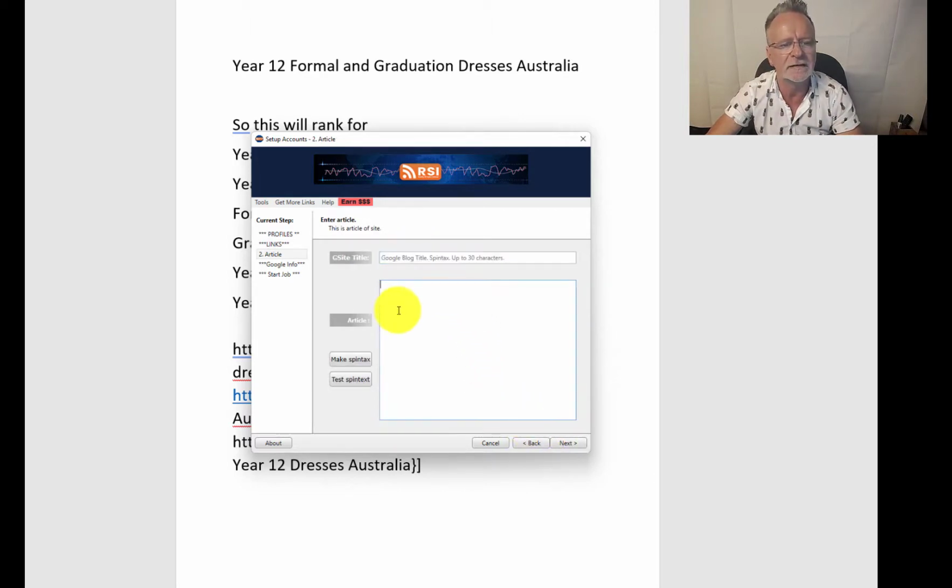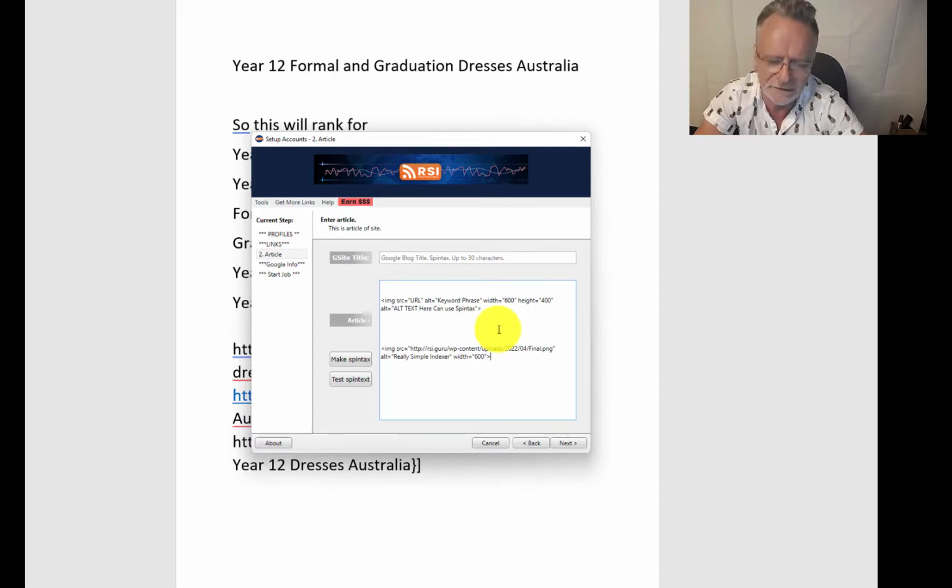So in here, you have the blog title, Spintax, up to only 30 characters. So what's really cool in this window is you can put article content, text content, and HTML. So if you want an image to appear in the blogs that are created and then are redistributed across the entire network via RSS, for example, you can put images. If you'd like to, and you can put, let me find it.